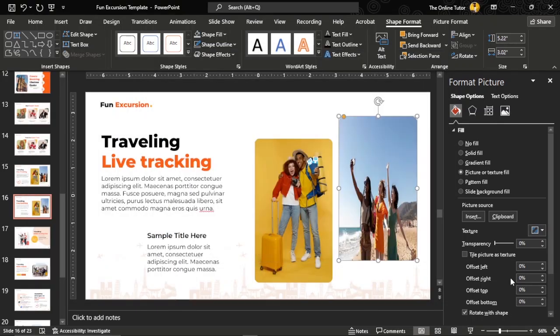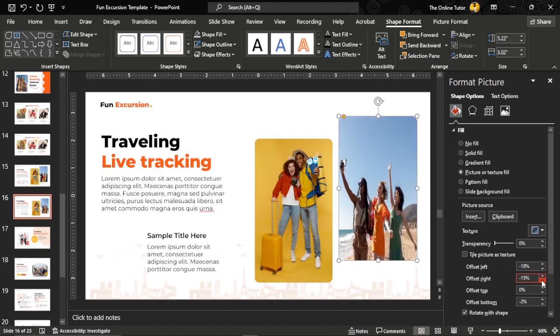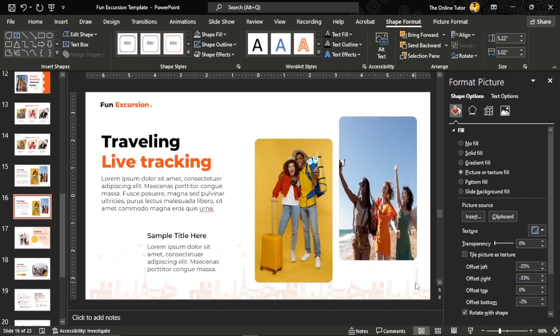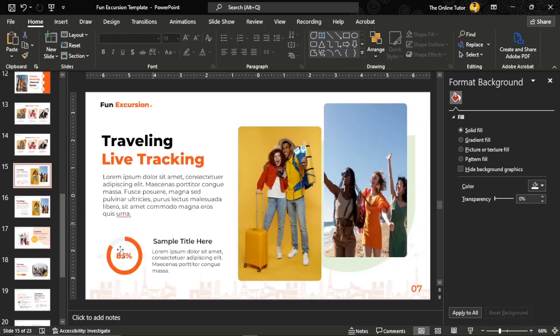Now if you look at it, it's way too stretched at the top, so we're going to reduce the bottom. No, that is causing problem, so let's do it to the left and right. So a little bit to the left, little bit to the right, more to the left, to the right. Okay, so this looks good so far. Now let's go ahead and insert what we have over here.